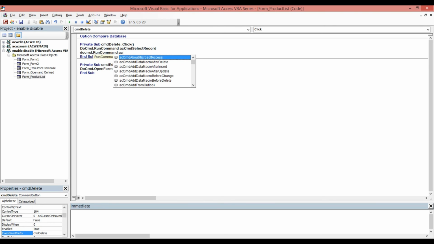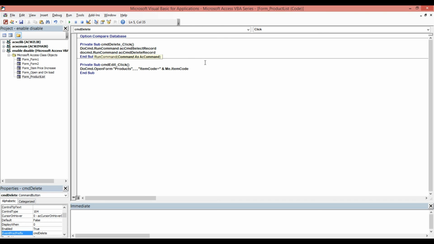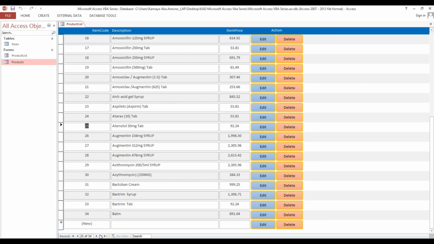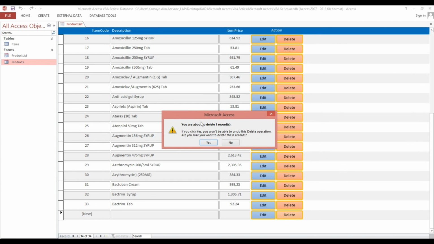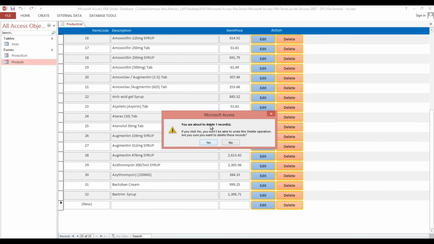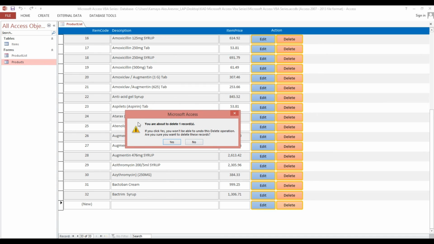Now we will delete, acCmdDeleteRecord, this one. Okay, I'll open, then I will go to the last. Here I will click delete. Look, you are about to delete one record, then again we'll delete. Now we need to get rid of this one.